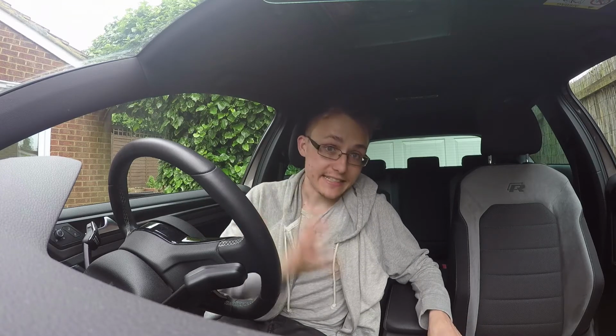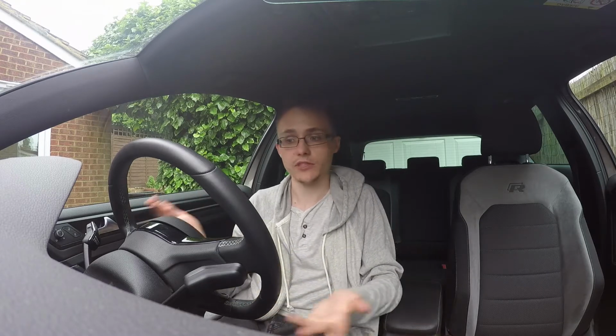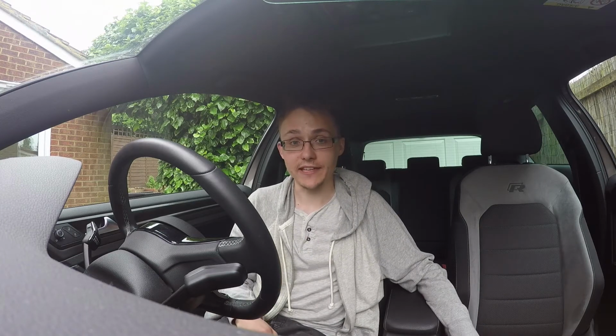So when they were making the new Golf, they couldn't really stretch the budget out. And in fact, they really haven't. I've been in some 7.5s. I've seen them. There's not much difference. The front is a little bit different. Inside, they've made it a digital dash rather than this one, which looks really nice. The dials look really nice in here. But other than that, there's literally nothing else.